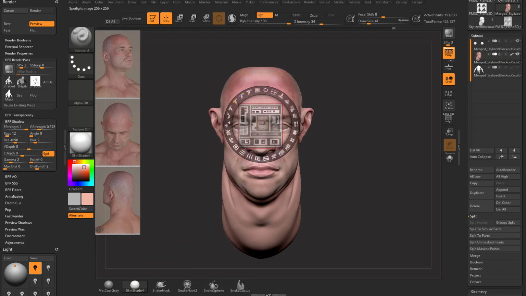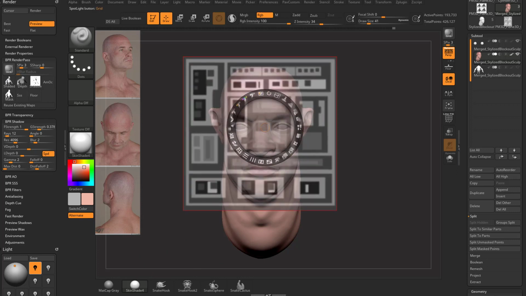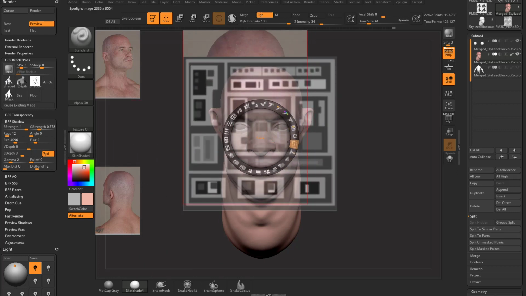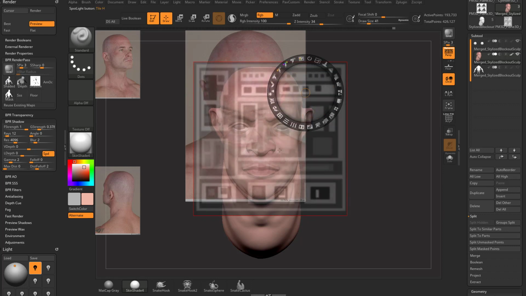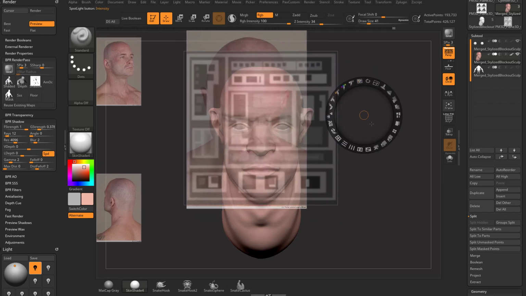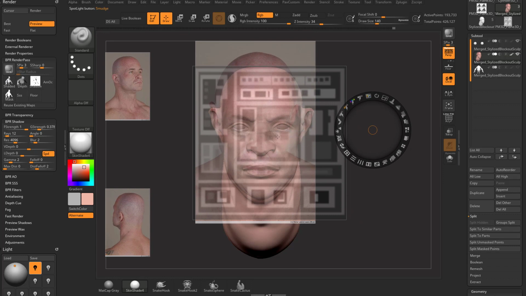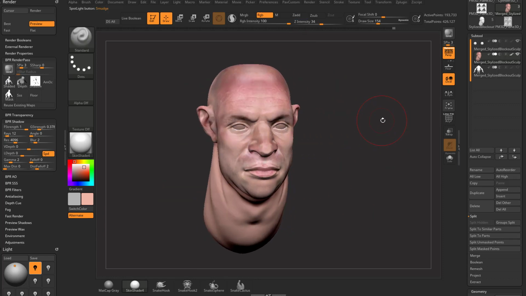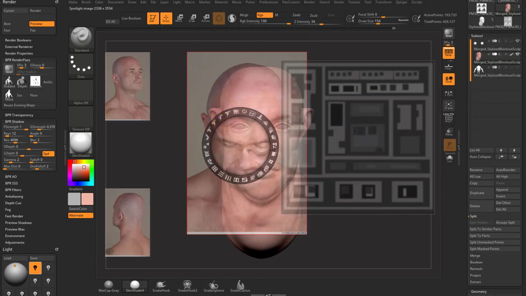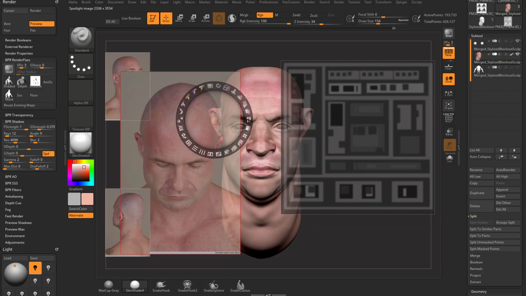If you want to, you can move this one out, you can make it bigger, and then you can move this one out, and you can make it bigger. And then if you choose this one, and you drop fade down, you can actually fade this image out so you can paint through both of these images. And then if you hit Z to go into paint mode, RGB intensity, you can now paint skin and that through your image. So multiple images can be painted through in Spotlight.